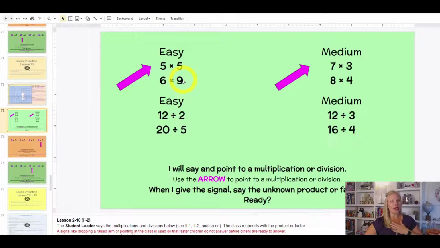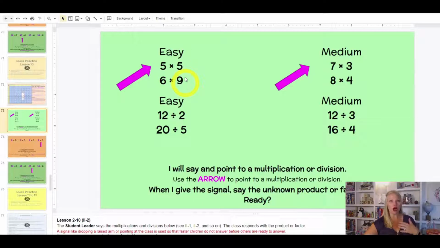Sarah says, well, I counted 6 groups of 9. I counted, did this, see here, 6 groups of 9. I don't know 6 groups of 9, but I know 5 groups of 9. I did the 5 shortcut, and she shows us the 5 shortcut. John says, I just counted by 9 6 times. 9, 18, and he shows us how he counted. Someone else said, I drew a picture.